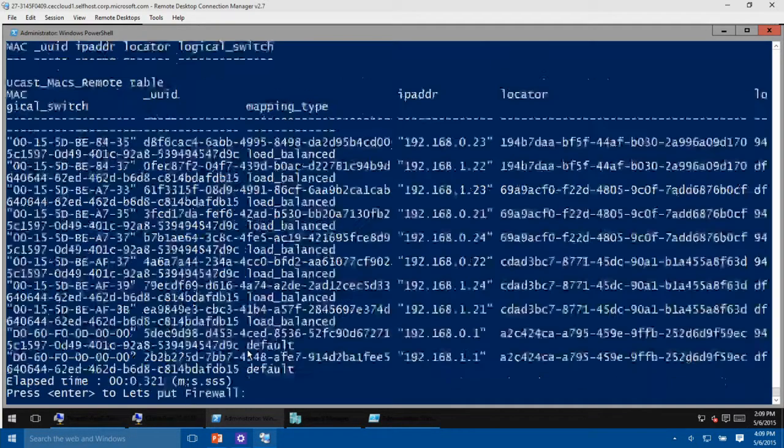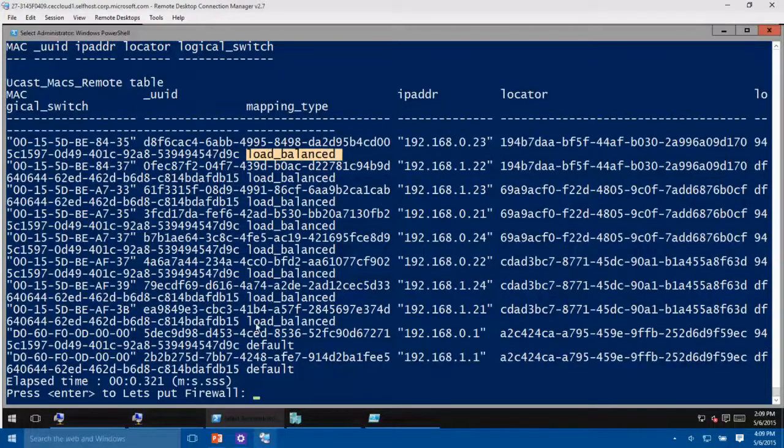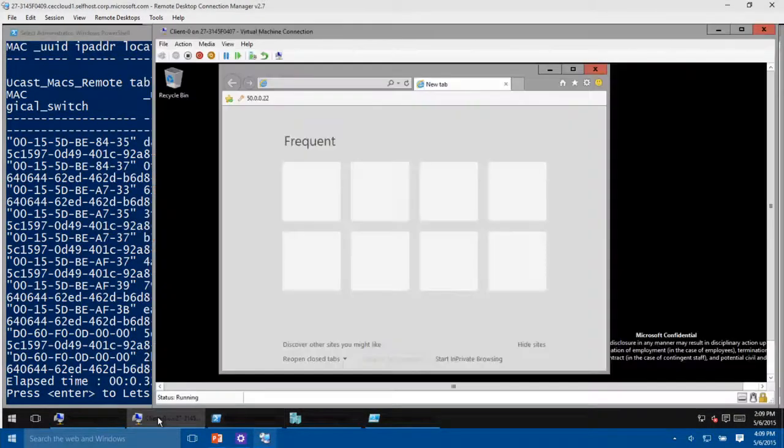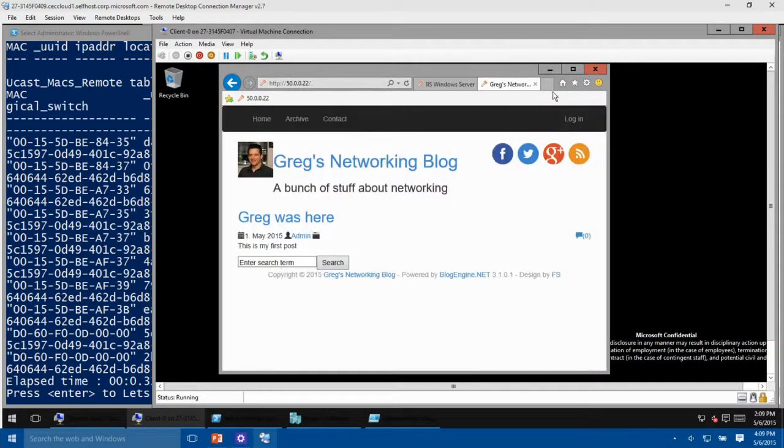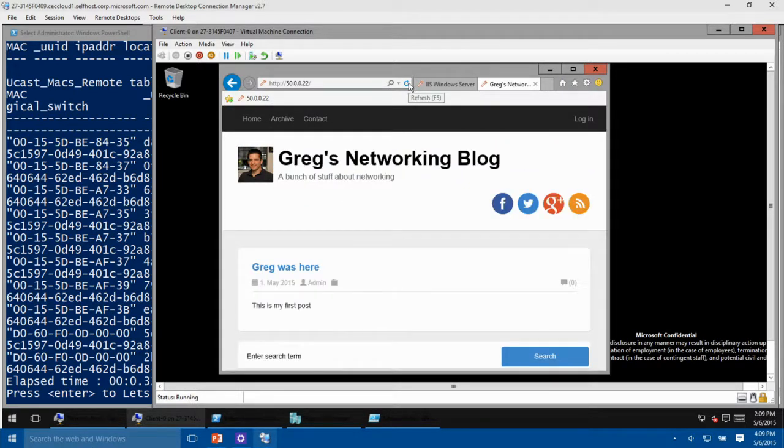At this point, I can also query OVSDB. You can see that these are now marked as load balanced. And we should be able to now go to our client machine. And with a little bit of luck, well, we got the IIS machine right off the bat. Let's just keep hitting it again. We might have to get it to refresh the cache. There we go. We actually got the real one this time. Oh, there it goes. So you can see it is actually rotating through all of them at the back end, and it is doing load balancing.